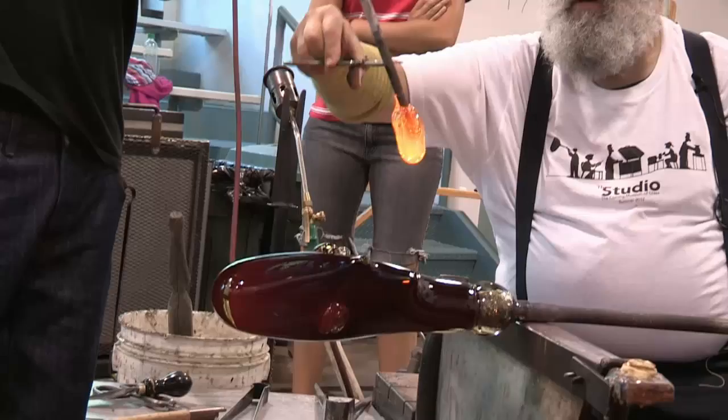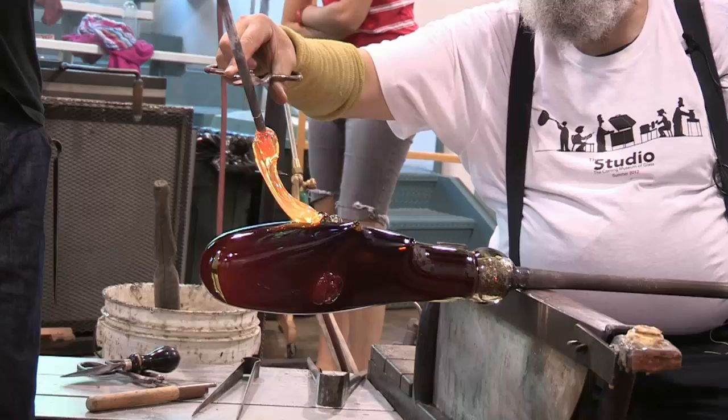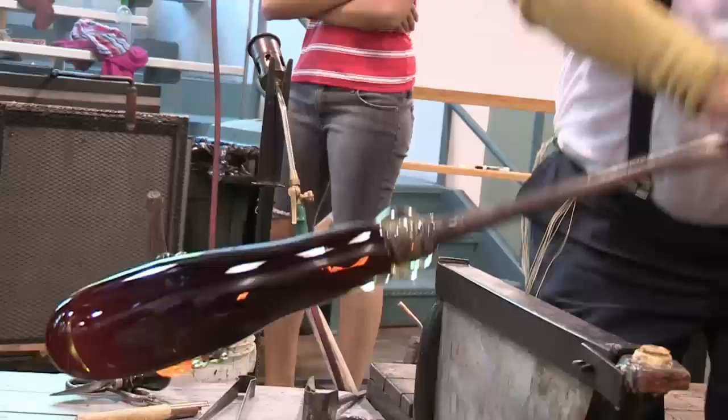So now he's applying the first eyebrow to the vessel. Stay there. And Gianni obviously very happy with the way that was applied.